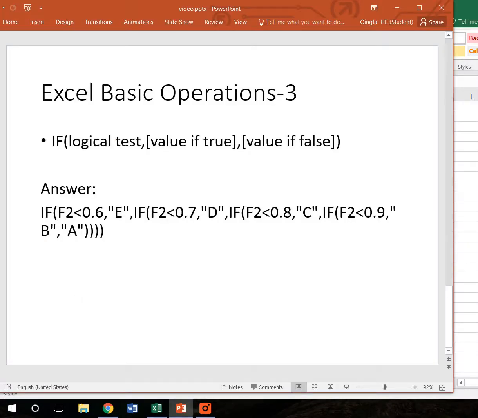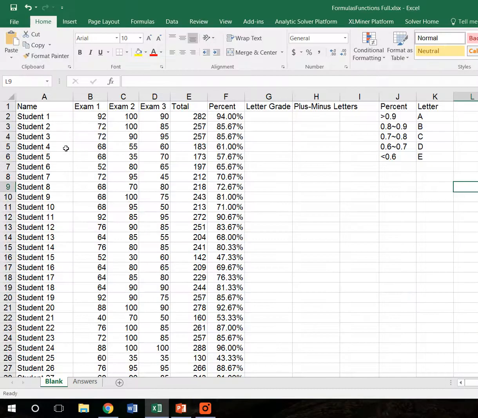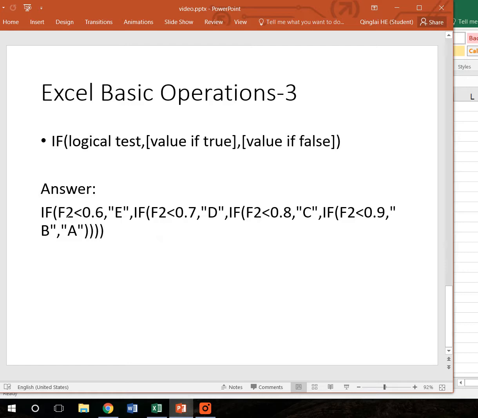The answer is, for example, if we want to change F2, this is the value F2. We need to see whether F2 is less than 0.6.